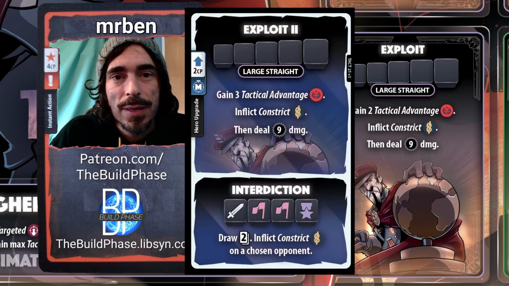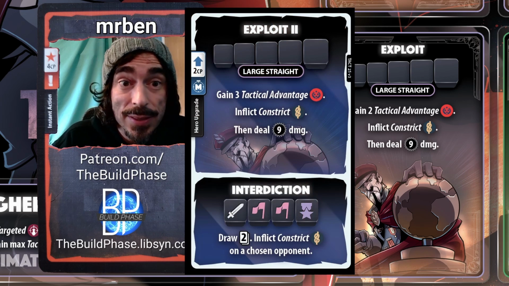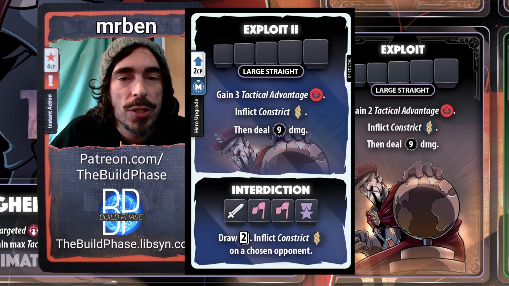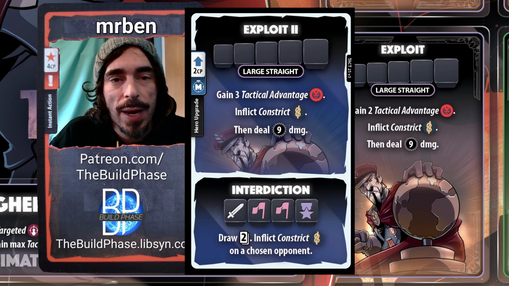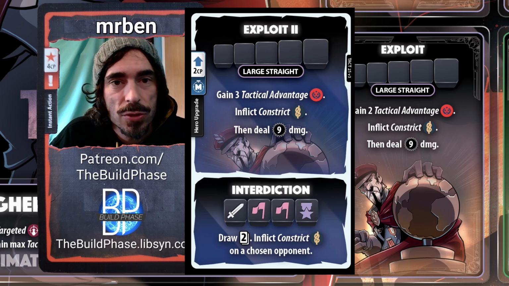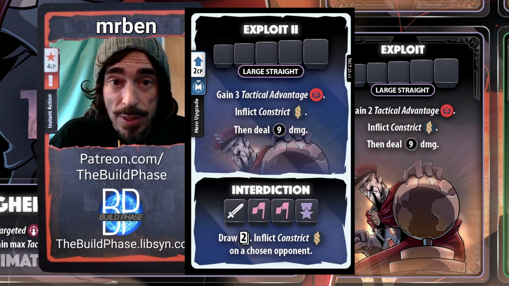Let's take a look at the upgrade on this. You go up to 3 tactical advantage, so it basically has a targeted built into it. That feels great. And you gain interdiction, which is a 1 through 3, 2 copies of a 4/5 die face, and a 6 to draw 2 cards and inflict constrict. No, absolutely not. I think this is an auto sell.